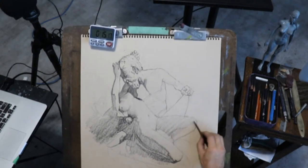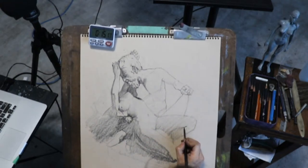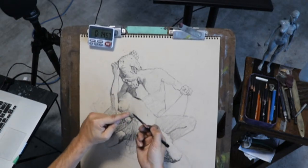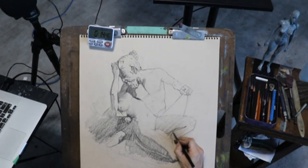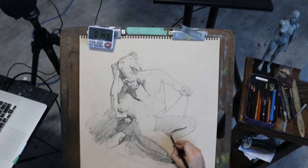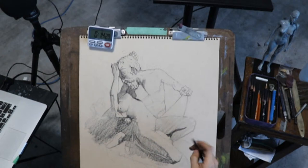Squint your eyes. Reflected light, which is happening here, but to show it, I put a dark beside it. And then under the leg, I'm using the tip, and the tip is breaking, and I'll lose the point because whenever I'm doing these, I go dull real quick, cast shadow shape. And that's a dark, darkest dark, cast shadow. And it's got kind of a point shape because there's a piece of fabric coming up, but it's a hard edge. So that helps me form the shape.